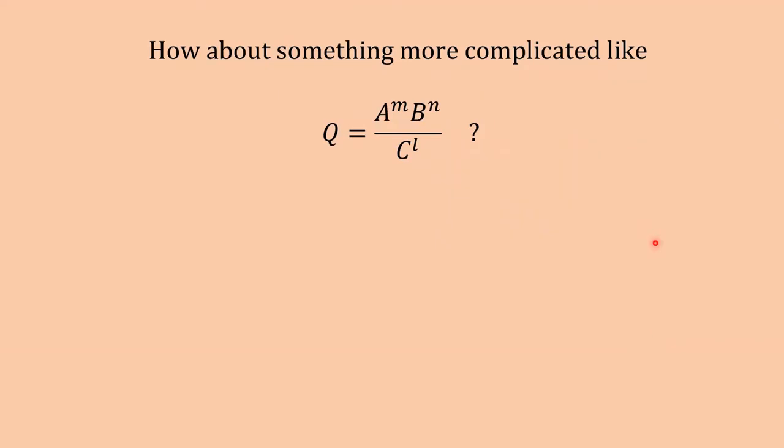So in general, here's an example. What if you've got a measured quantity A, maybe you're measuring a time that you're calling A, and a distance that you call B, and a mass that you call C, and each of those numbers is being raised to some power. What are we supposed to do then in order to estimate the uncertainty in our calculated quantity? If each of these are measured quantities, they're all subject to their own absolute uncertainty, and that's going to cause a propagated uncertainty in the thing that you calculate. If you're not totally sure of the values of these quantities, then you cannot be totally sure of the value of Q.